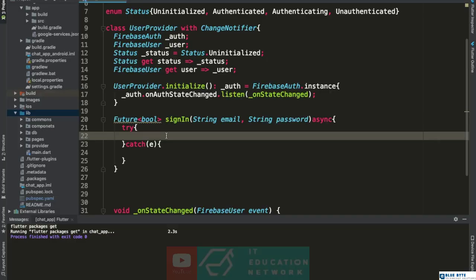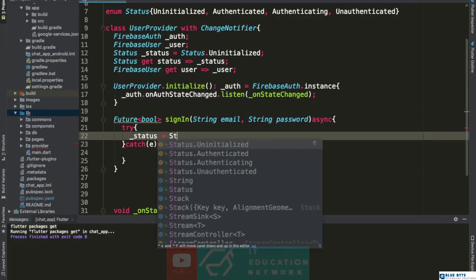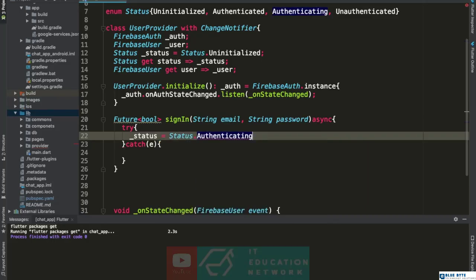Okay, the very first thing we are going to do is changing the status of our user. So when we try to sign in, the first thing we want to do is to make sure that the status of the user is going to change to authenticating. Okay, this is the first point.